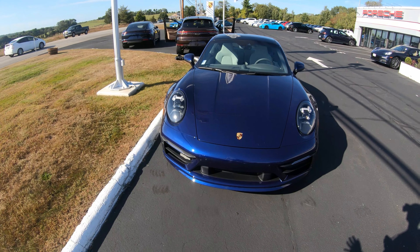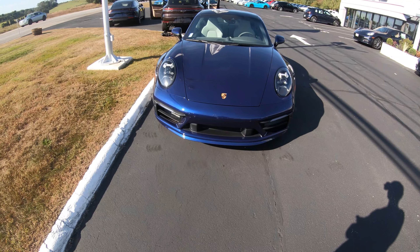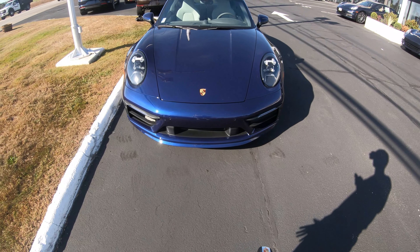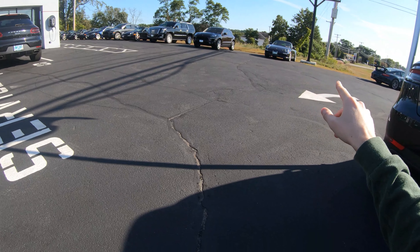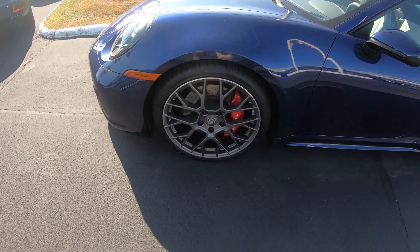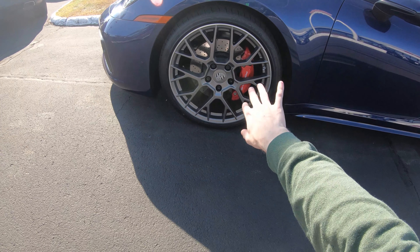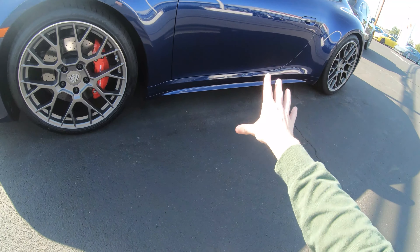At the front of the vehicle, I feel like the front of Porsche 911s doesn't change drastically over the years, and I think that's a good thing. The overall look would change the entire car if they altered it too much, so they keep building on it and making it more modern without getting rid of that classic look. We have a more open front fascia compared to older generations. These wheels, which I believe are an option, are one of the best looking wheels for this generation — not a drastic change from prior years, but they look great with two-tone silver and gunmetal gray. We also have the sport side skirts, which I believe are also an option.